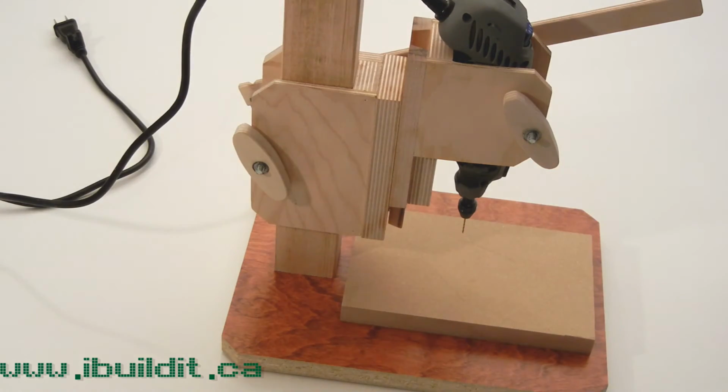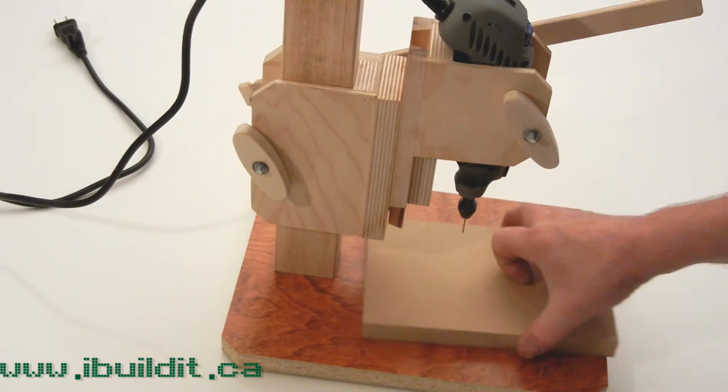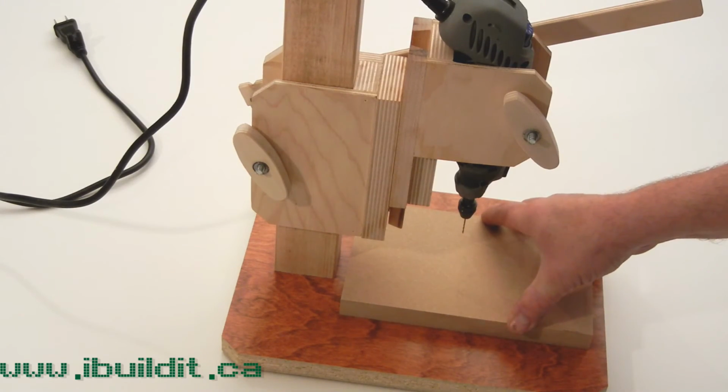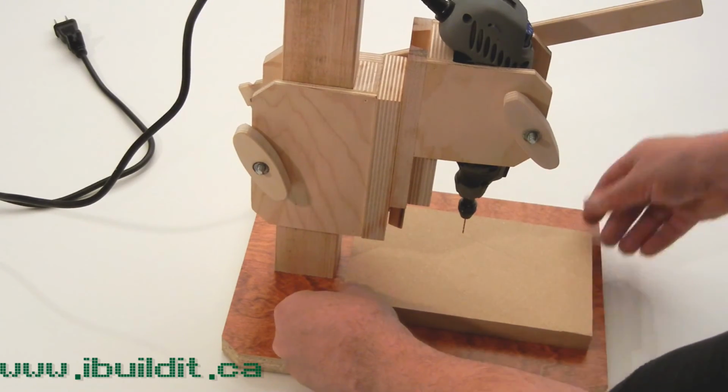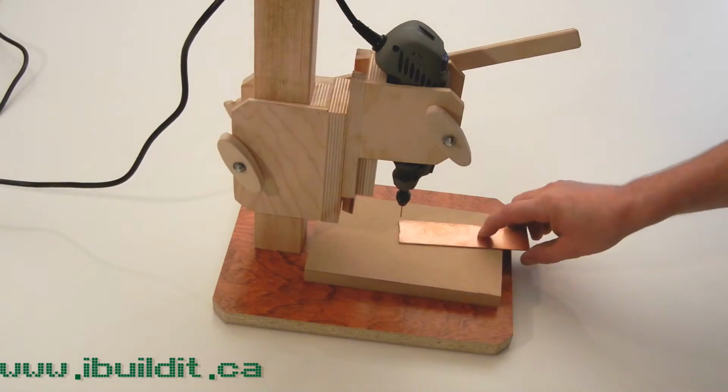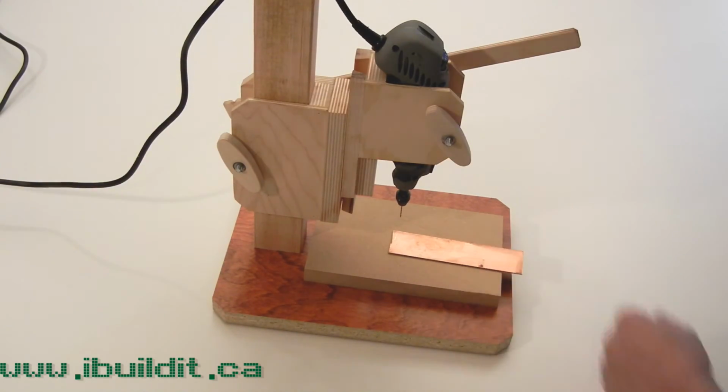What I'll do when I'm doing a circuit board is I'll take a piece of MDF, and I'll double-side stick it down in a couple spots so it doesn't move, so that when I'm drilling I'm not drilling into the same hole. So here I'm going to drill a few holes.